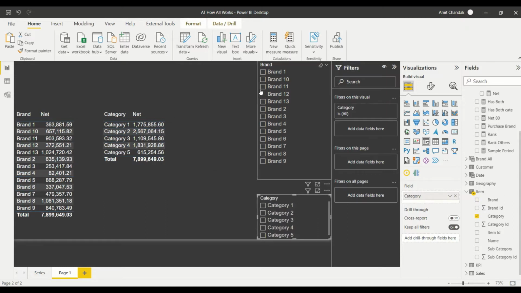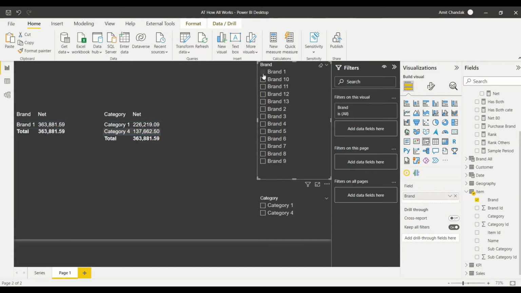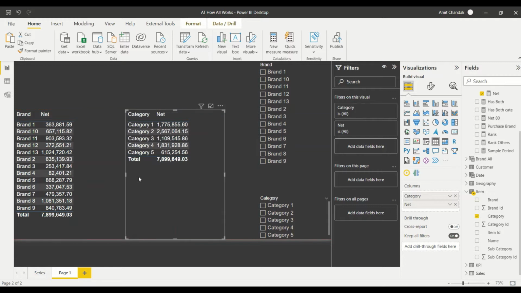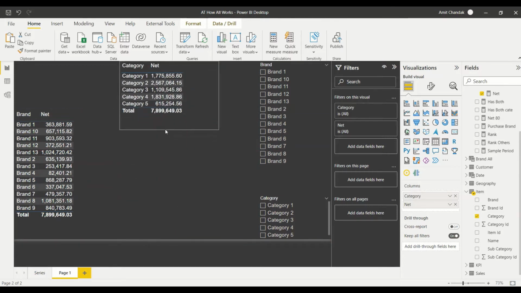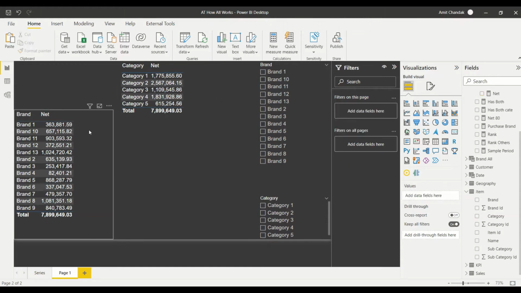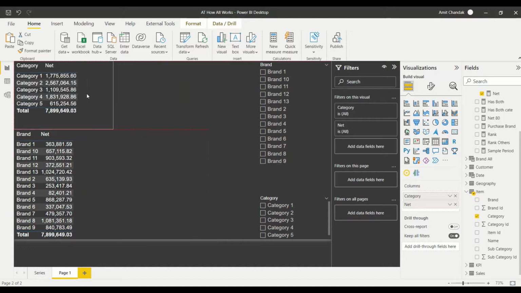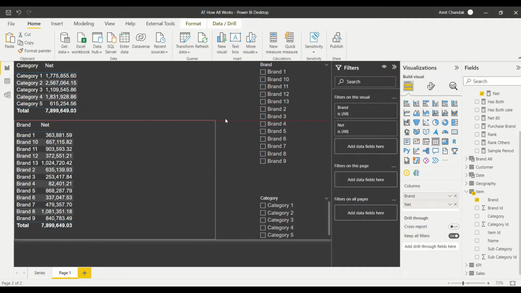Right now, when I click on brand, it filters category, and brand and category belong to one dimension, so it filters the other slicers also. That's absolutely normal behavior that we have known for quite some time. Now let's try to understand a little bit more around that. Because we will create a few measures, I'm creating a little more space here. Okay, should be sufficient.